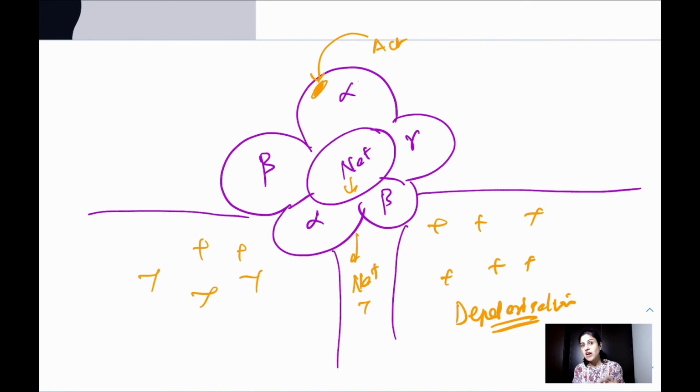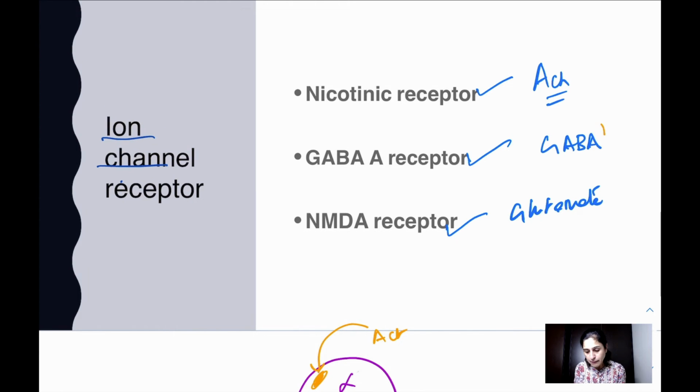Second example is of GABA receptors. Now I've already talked about details about the GABA receptors and the various agonists in my lecture on the difference in how the benzodiazepines and the barbiturates act. So I'll put a link in the description box, so please check it out. It's in more details about the GABA receptor. And अभी बताने के लिए I'll tell you, they have the same structure like this nicotinic receptor, 2 alpha, 2 beta and gamma. And the only difference there is that this receptor में GABA लगेगा.